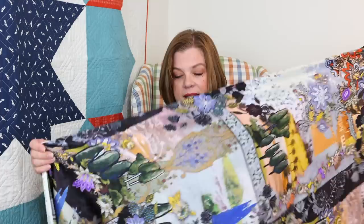And to be honest, even with the other current season silks that were up there, there were some really beautiful ones, but I can't even really remember what the rest of them looked like. This one I would have remembered. So I'm glad that I grabbed this one. It's such a great shirt for the fall.